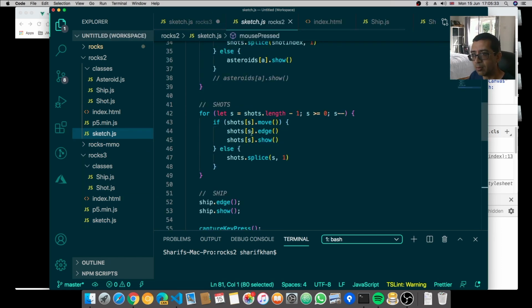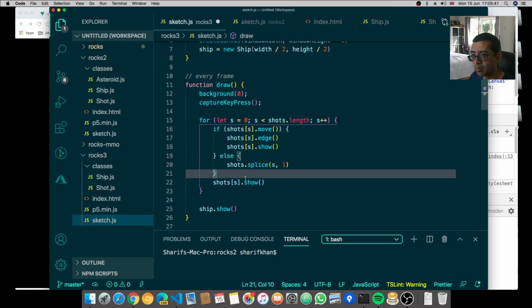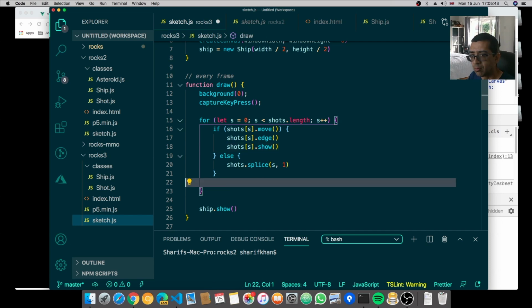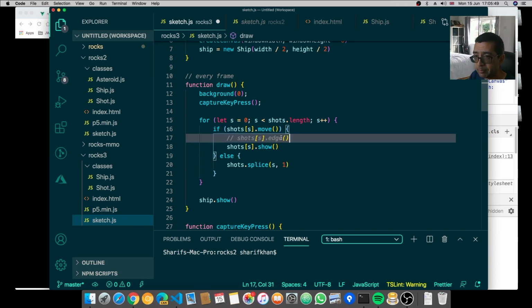So let me copy this. Okay, so if shots.move, then we run this edge method. We'll come back to that in a minute. So we can show the shot, otherwise we remove the shot from that array.